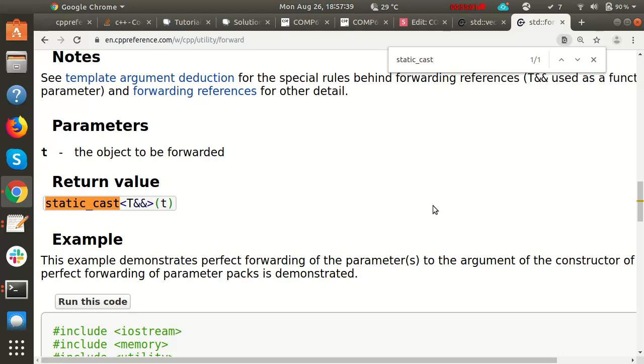Yep. Just a couple of questions. Unique pointers: if you std::move them or something like that, what happens to the underlying objects? Will they just get destroyed? If you std::move a unique pointer, the resource that it's owning will just stay as it is. Okay. Nothing bad happens. Okay.